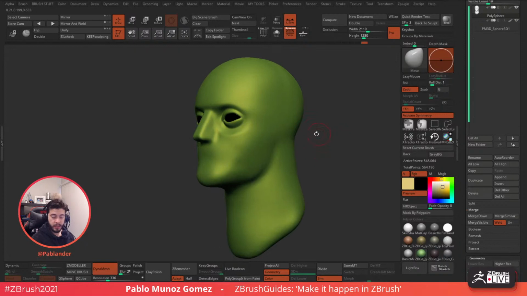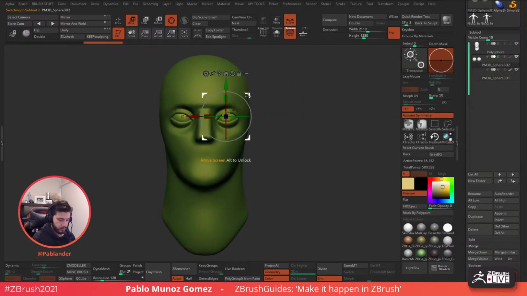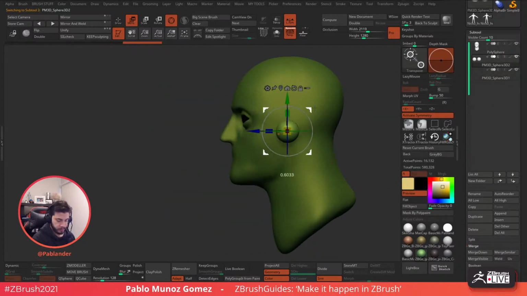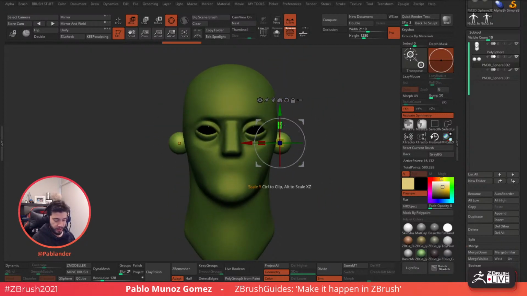So I'm going to use the same technique that I used before, just to create, let's say, the ears, for example, and that's just blocking it out using other meshes. So in fact, we can use the eyes as well. So I'm gonna duplicate that, move that out of the way, and place that around there. So these are gonna be the ears.